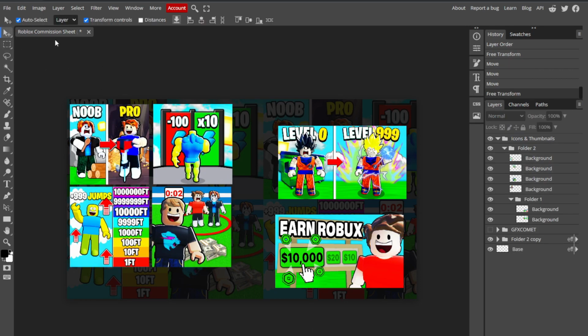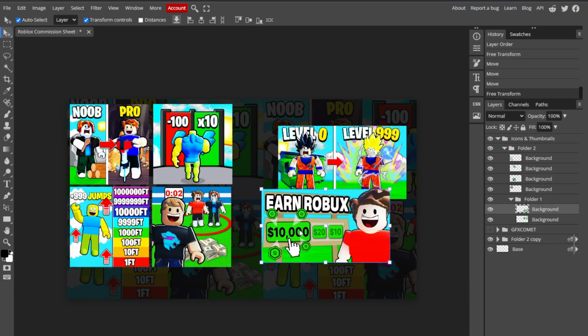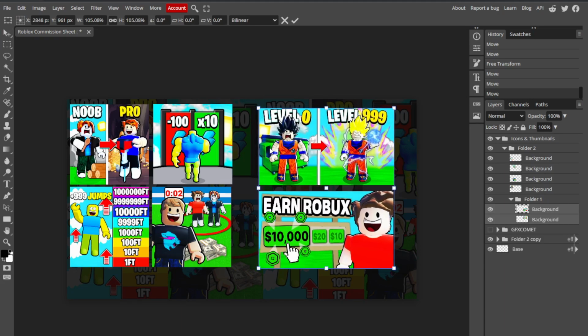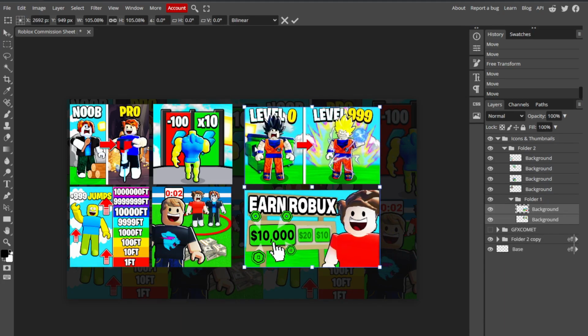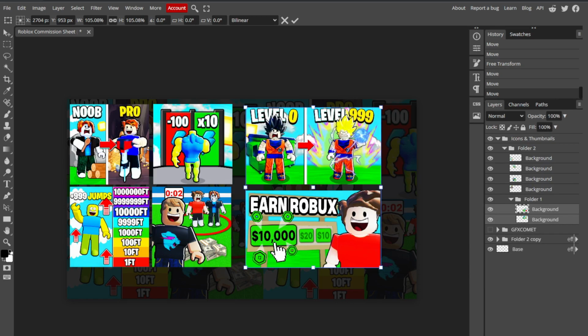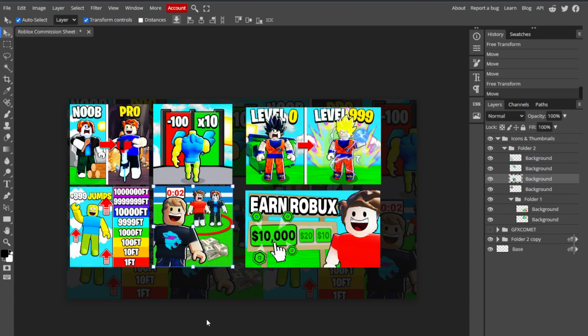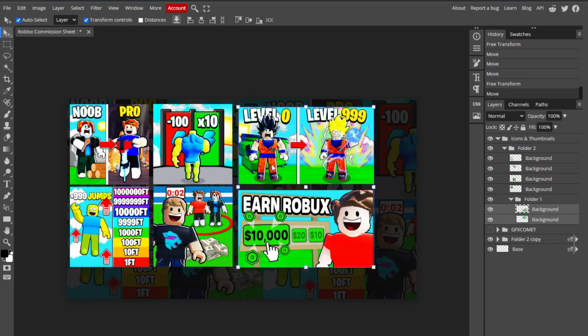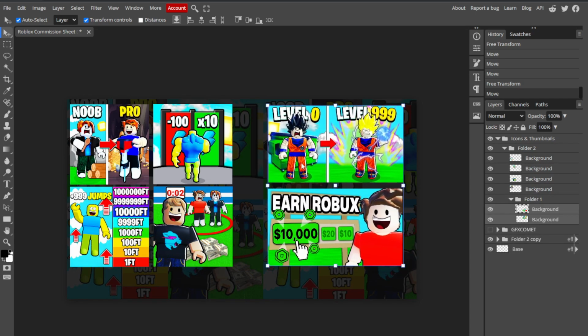It's basically just a standard commission sheet. There won't be anything too crazy about it. We can have our thumbnails like this and scale these up a little bit. Actually, move that. It's actually kind of annoying to line these up because there's no lines. Okay, I think this should be good. And then I'm going to move these two a little closer to the icon. Actually, we can separate it, I guess.